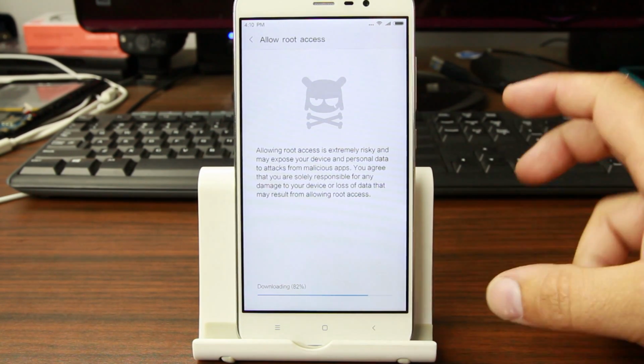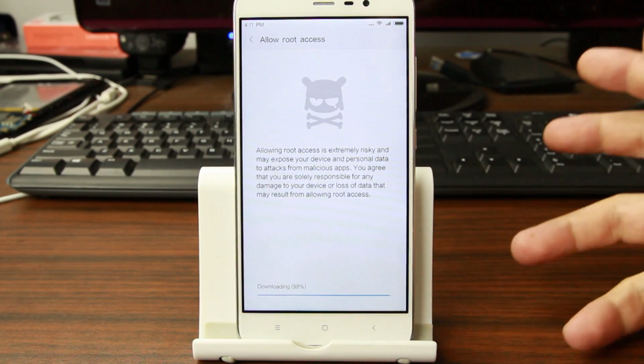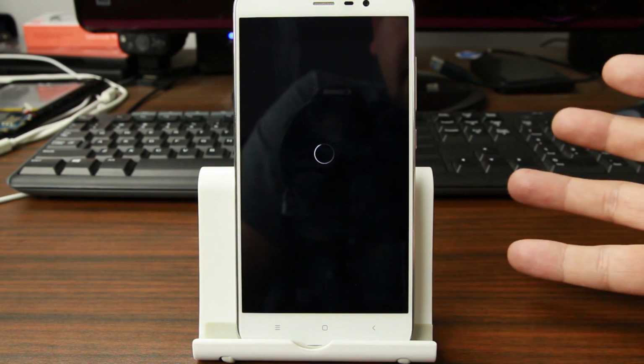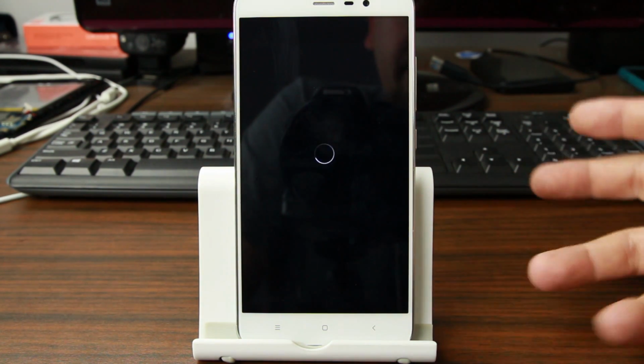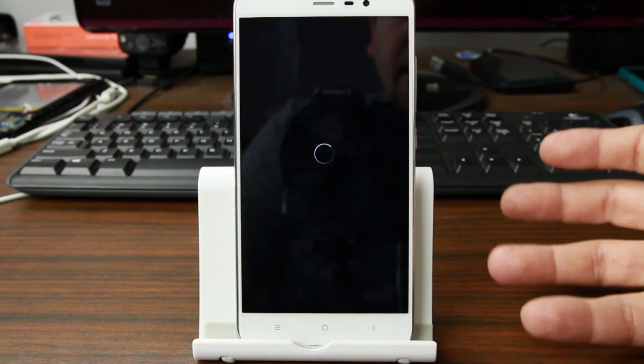I like that root access option is built into the developer ROM. It makes sense. It is a developer ROM, and if you have an unlocked bootloader already, obviously you're probably going to want to get root access, right? So why not just stop fighting it and make it simple? So to me, that's what they've done here, and I'm really liking that.